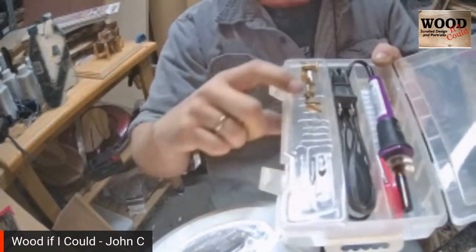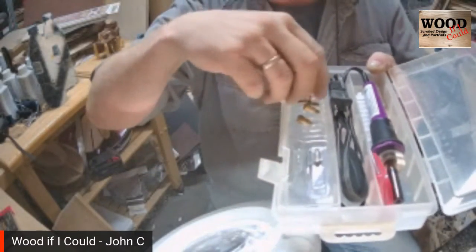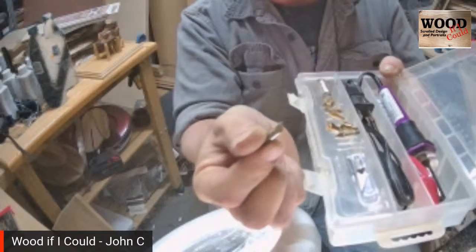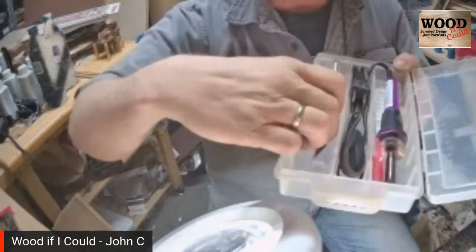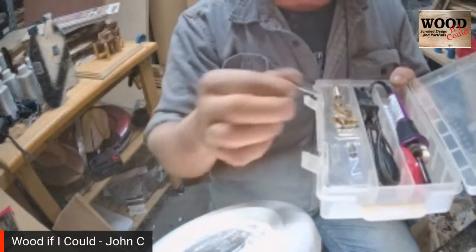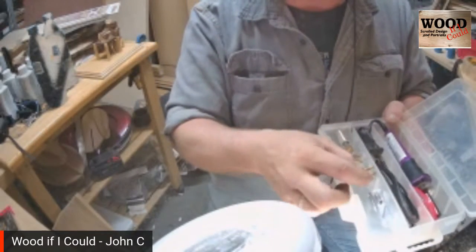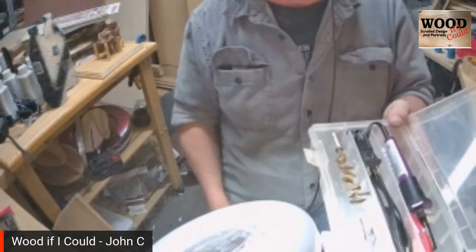This one's got an X-Acto knife, pinpoint, a couple branding irons, different tips for shading. And I usually use this chisel point here to sign my names with. Or you can use the pinpoint one right there to sign your names with as well. It's just something quick and easy. And if you want to start getting into branding or wood burning, it's a good set to start off with too, because it's got everything you need in there.